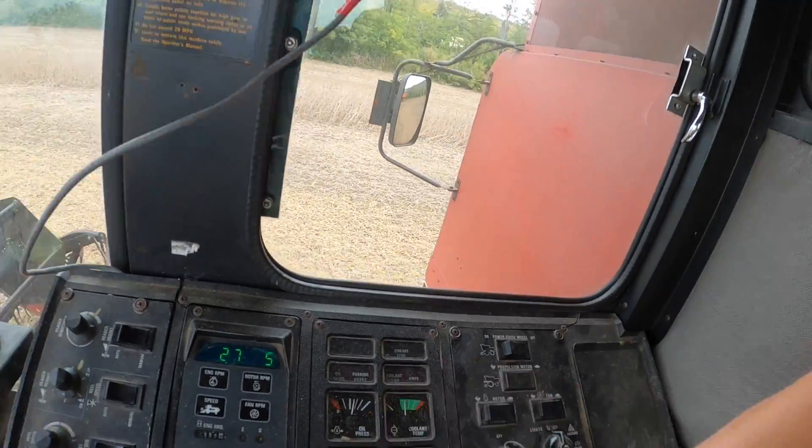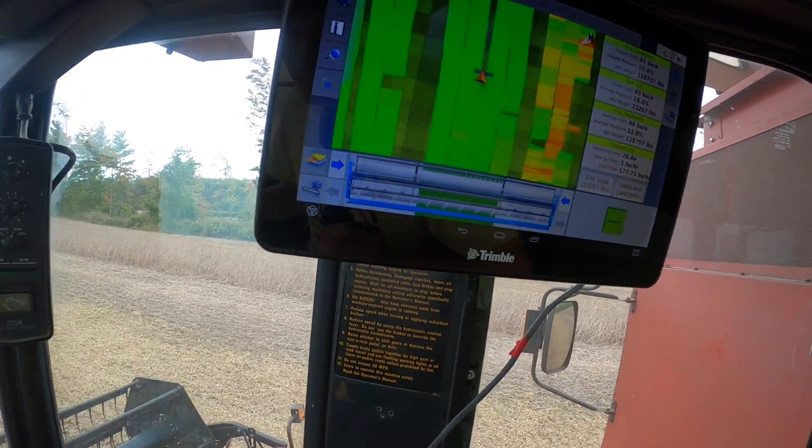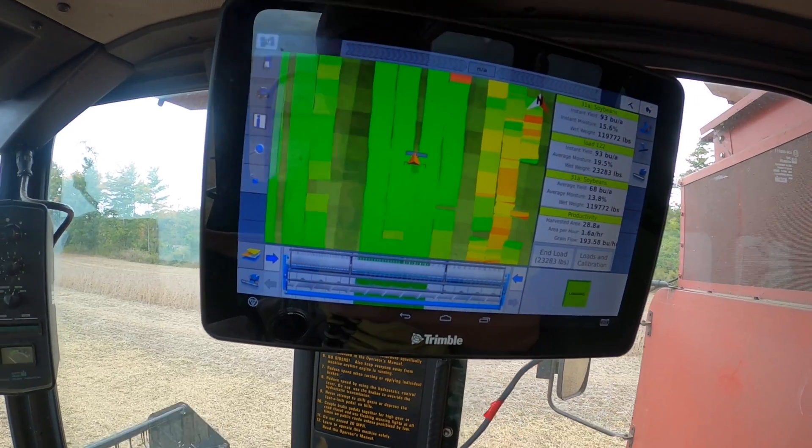Right here is the throttle, and some of the gauges - fuel and such. This is a 1990 combine and what we did - probably in 2019 - is we put 2019-age technology into this combine. What that means is this screen right here: basically wherever it's green that's higher yield. It's tracking using GPS - we have a globe on the top of the combine - pinpointing exactly in the field where the moisture was and where the yield was.